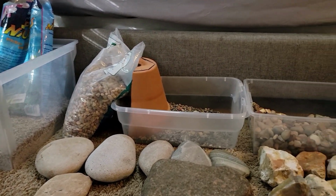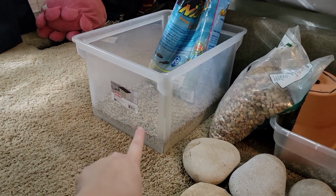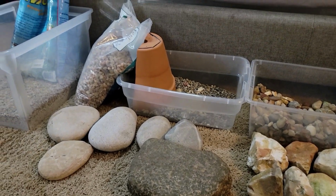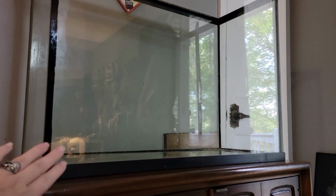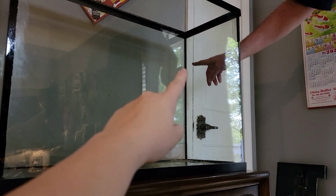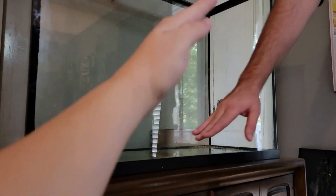We decided we're gonna start with this as a base layer for these heavier rocks. And what we're gonna do is go from this corner up into this back corner, probably about three-quarters of the way, and slope it down towards this front corner. I think that will give it a lot of interest, don't you?